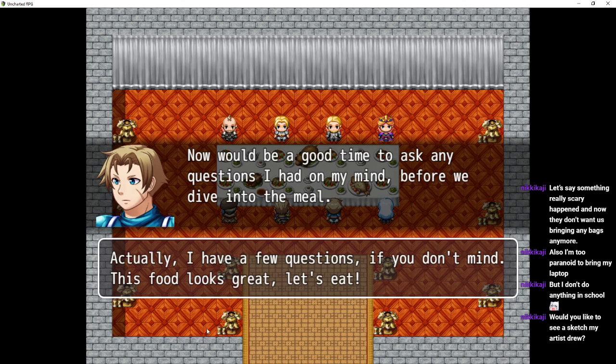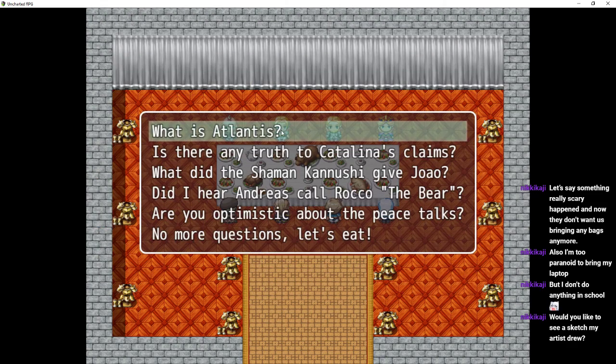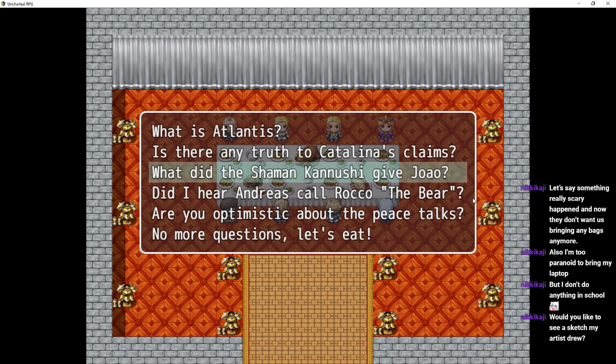Here, you could skip the cutscene, or you can ask. There are questions you may have. Backstory for Rocco. Foreshadowing to future events. You may not be familiar with Atlantis. Joao looking for it.